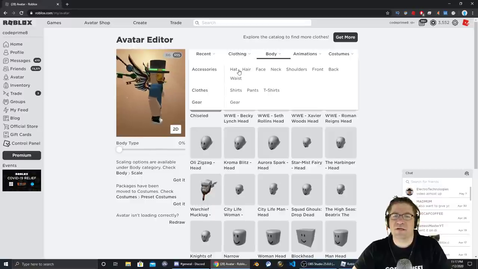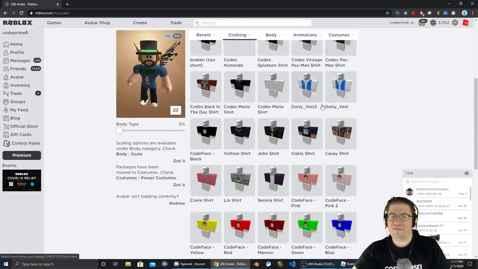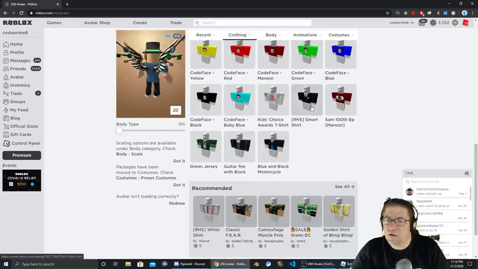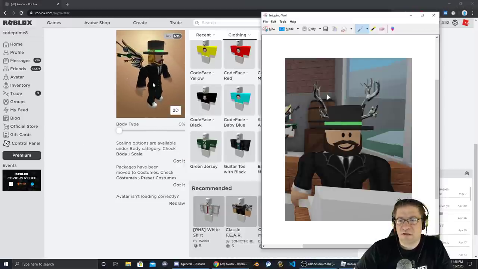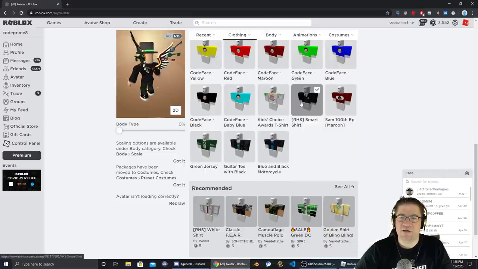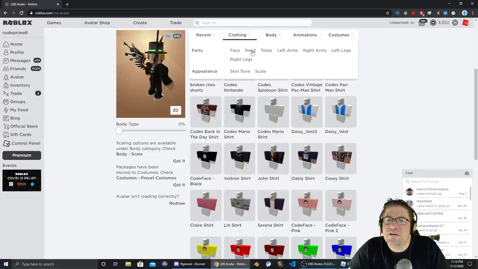All right, clothing. Let's go to shirts. And do I have the tuxedo? Hold on. Is that RHS Roblox High School smart shirt? Is that look close to what Thom wears? It's kind of what Thom wears, but it's not the exact. I wonder what kind he wears. All right, let's go to the clothes. Let's see.